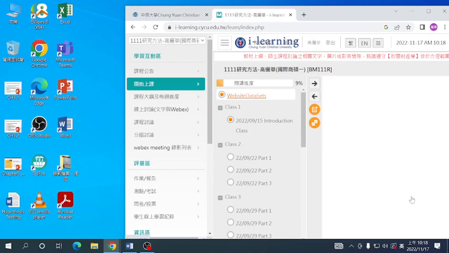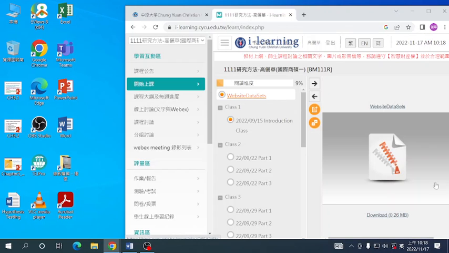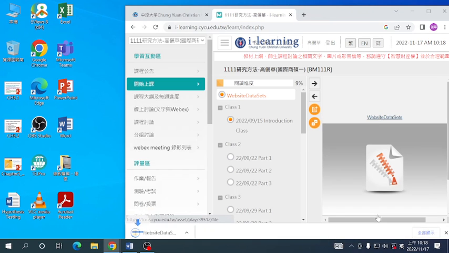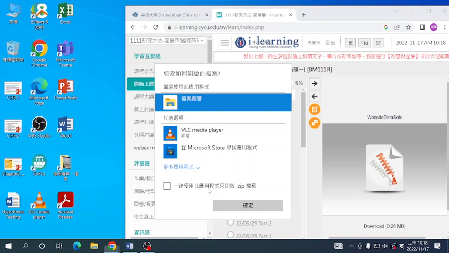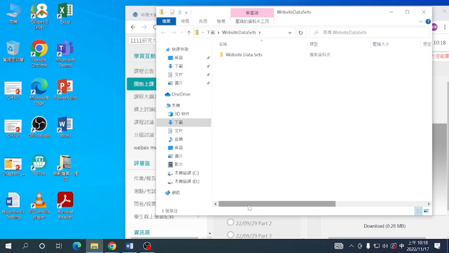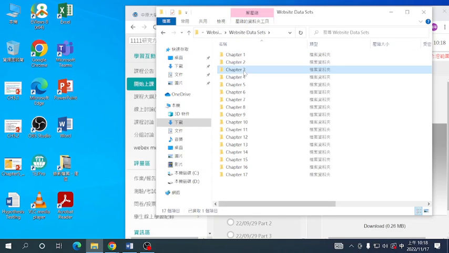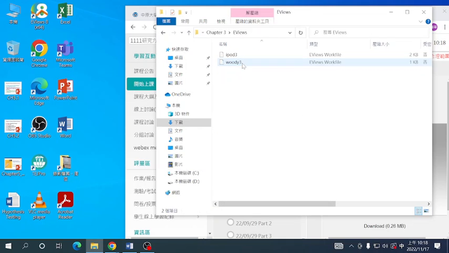Okay, the data set, then I'll download it. Chapter 3, and just using EViews. iPod 3, I'm sorry, iPod 3, download this one, data iPod 3.